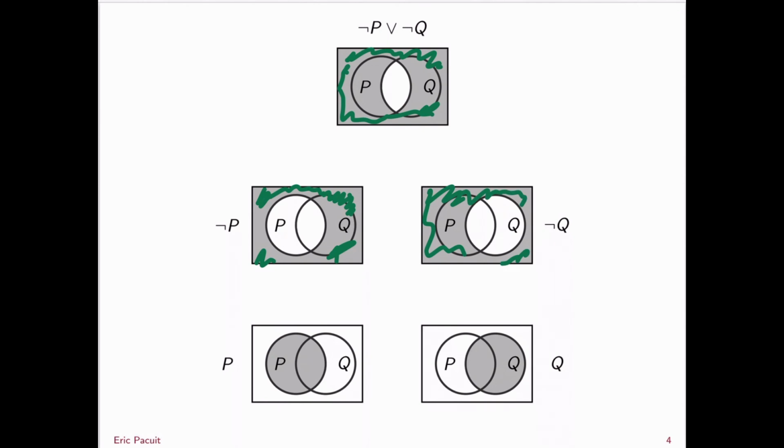So that picks up the only thing that we haven't shaded, this little bit here, the bit inside of the P circle, but outside of the Q circle. But this is shaded over here, so we should go ahead and shade that. So the union is really, or the disjunction rather, is really a way of saying take the union of the two shadings. So here is a visualization of this proposition, not P or not Q, and you can see that I systematically built up that shading by looking at the syntax tree of this formula right here.